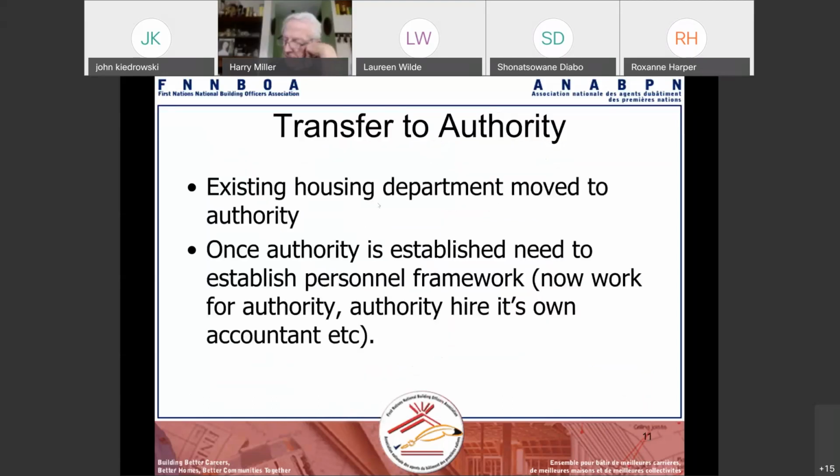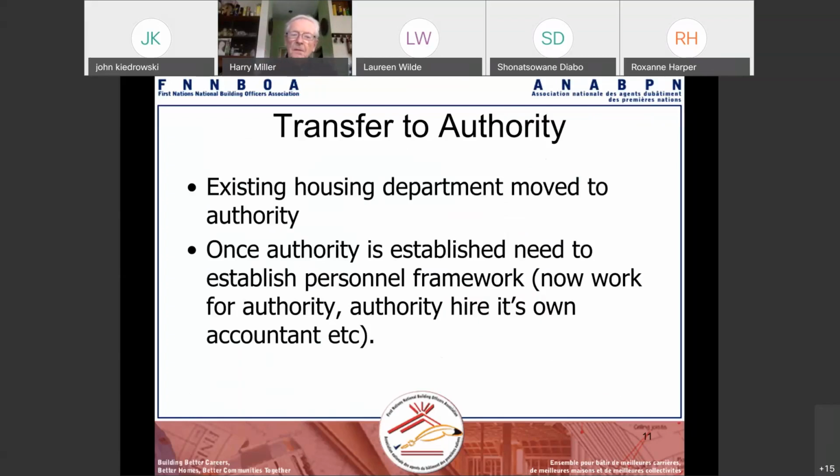So how do we transfer to a housing authority? One of the models that I've seen is to take the existing housing department, and that housing department is now reporting to the director of the housing authority. Your paychecks don't change, your benefits don't change. What basically happens is now they report to the director, so that rather than housing manager reporting to the counselor, the housing manager will now report to a director of the housing authority. Benefits and payroll is the same.